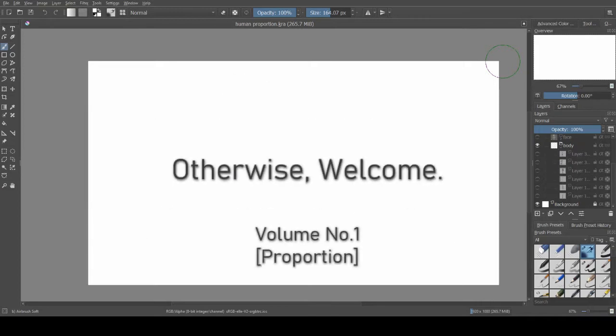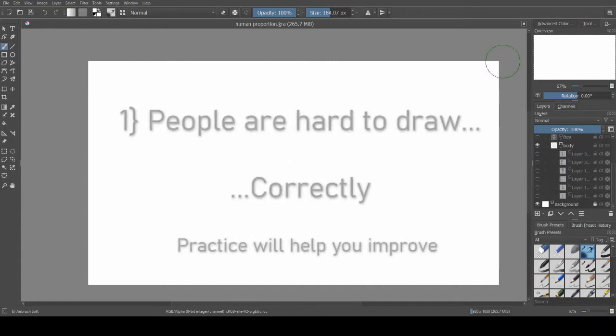But that being said, I am pretty good myself and I do have a pretty thorough understanding, so if you're willing to want my help, then yeah. People in general are somewhat hard to draw correctly. Now there are a lot of things to consider when you're drawing people, and depending on how familiar you are with drawing people and depending on what you know and how often you've drawn it, it does become easier to draw the more you draw, as I've repeated multiple times so far.